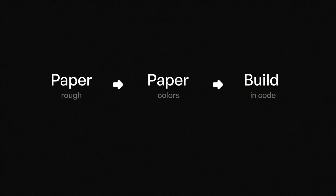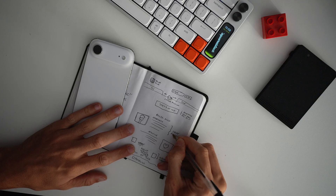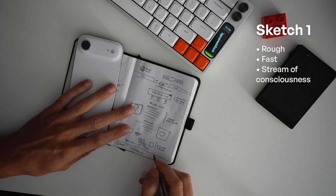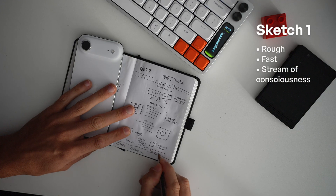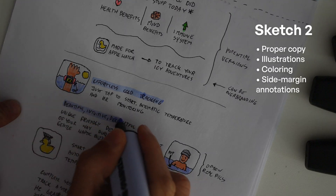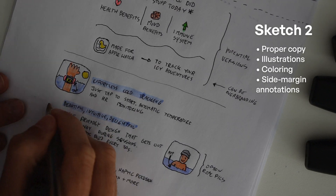My process now, whether it's apps or websites, always starts on paper. It's because slowing down a bit and getting away from screens really helps with creativity. And then when you're at the computer, you can go so much faster. Having this balance is really important. I do my first sketch in a smaller notebook, outlining some ideas — it's usually pretty rough. I often do it outside on walks and in cafes, but then I bring it back to my studio and at my desk I take out a different, usually larger notebook and start making a second version of it, this time with colors.